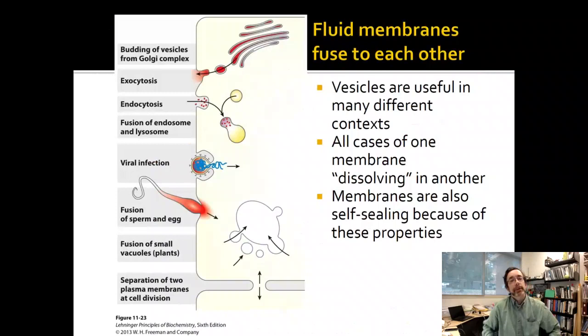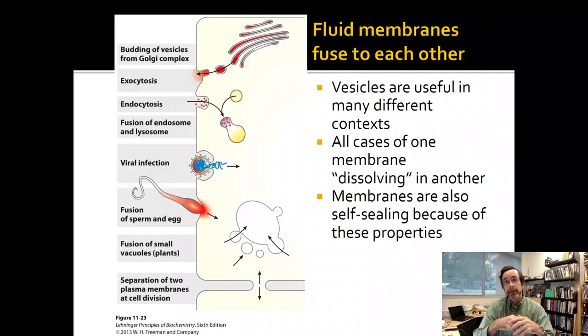So the cool thing about membranes is they are essentially liquid, and liquid dissolves liquid. If you push two membranes close enough together, the liquids will dissolve and the membranes will fuse. Two cells will become one. If you push a liposome into a membrane, the liposome will fuse with the membrane. And once you get past the head groups being organized and stuff like that, once you get the fatty acids being able to contact, they're like, oh boy, hydrophobic interactions.